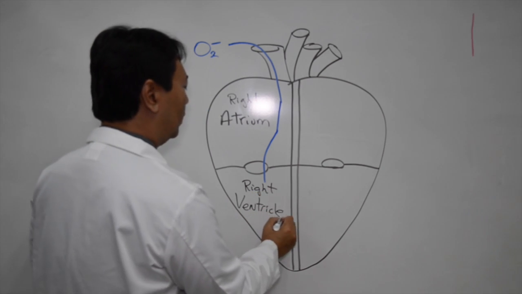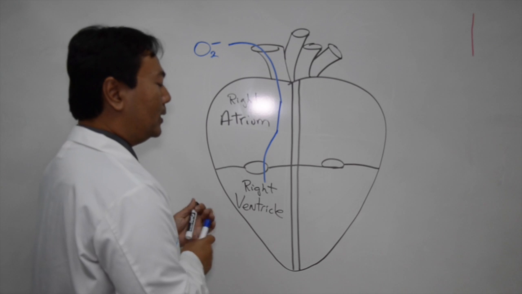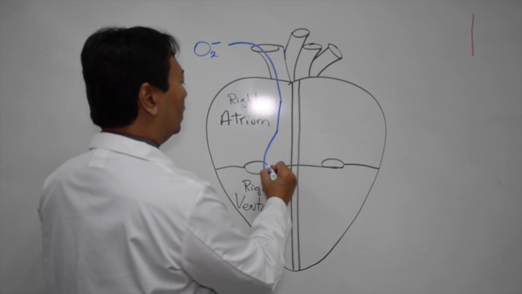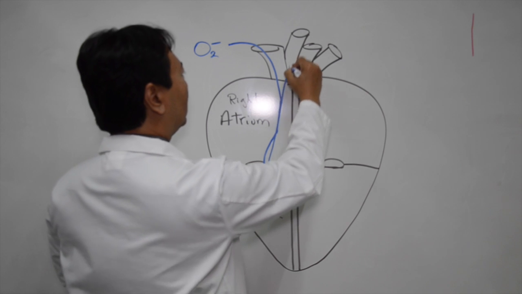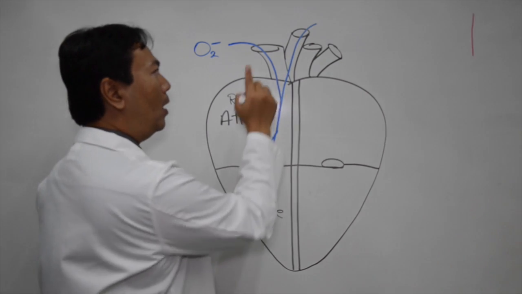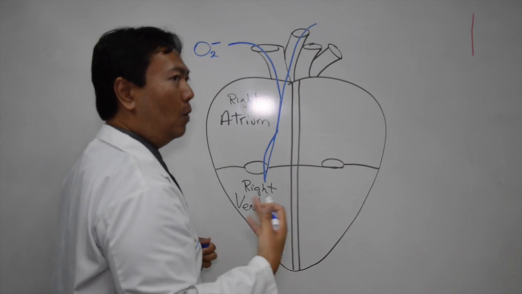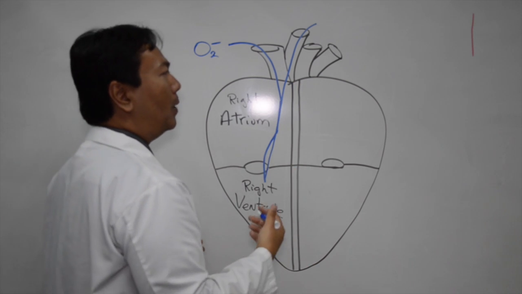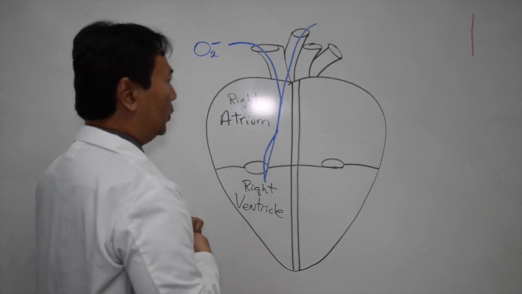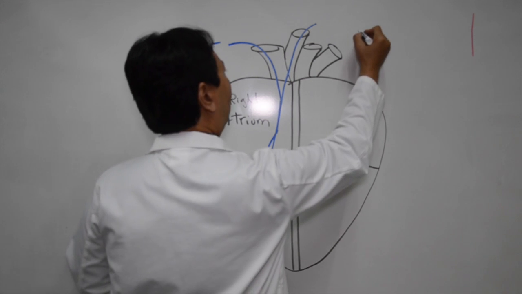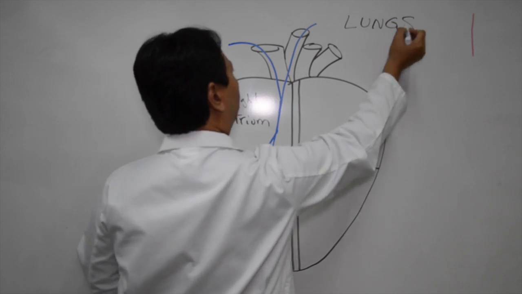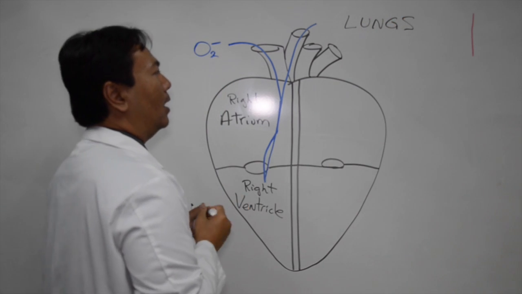The right ventricle accepts the blood, and what it does is it's going to squeeze this blood, and it's going to pump it back out through something called the pulmonary artery. The pulmonary artery means away, veins means towards. The pulmonary artery will take the deoxygenated blood and it will bring it to, in this case, the lungs. So let me just write lungs, since I'm running out of room here. It will return it to the lungs.